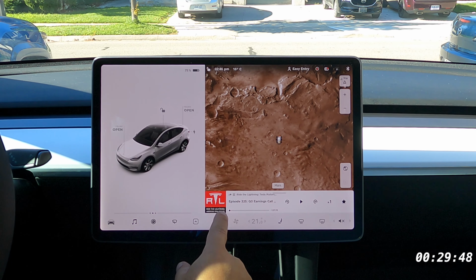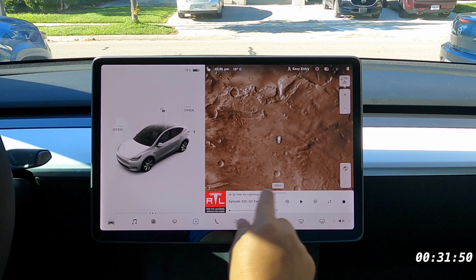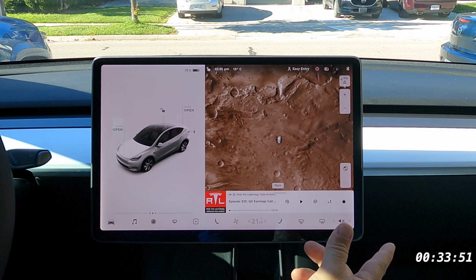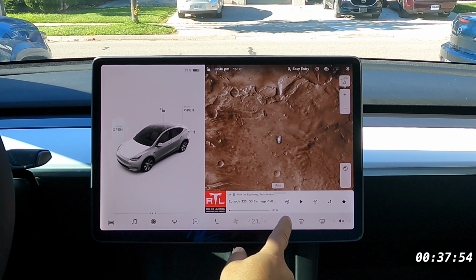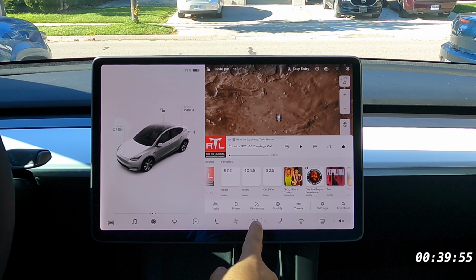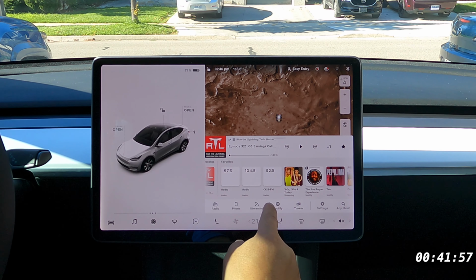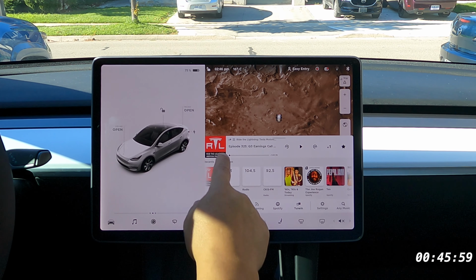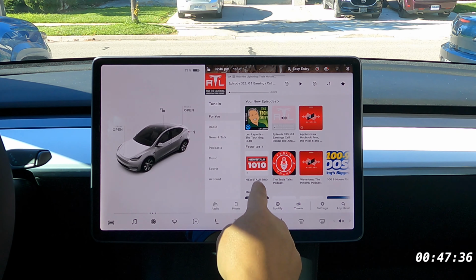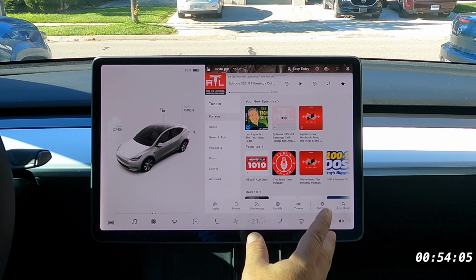But you know what? From here, when it's on the bottom, this is where I usually keep it. You really can't do much with it here other than control the immediate stuff. But if you want to change modes and stuff like that, you at least have to open it up, and then you can get your Spotify, your streaming, your phone, your radio, all that kind of stuff, or even get to your settings. And then of course, if you move it up here, then you have a list of all this stuff you can drag through, for your, happens to be TuneIn, but you can get up top.